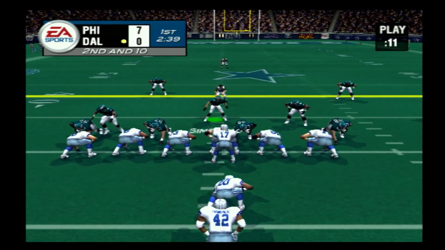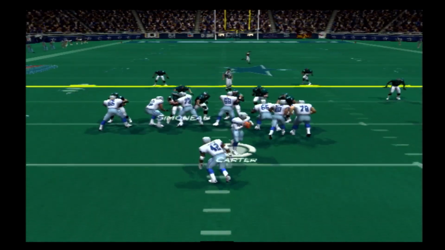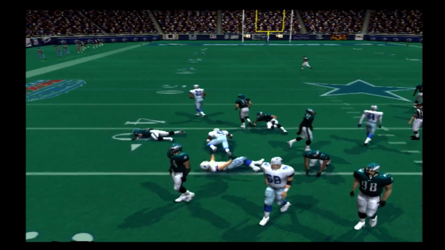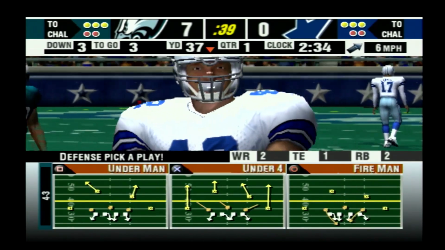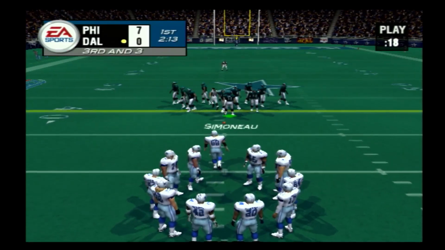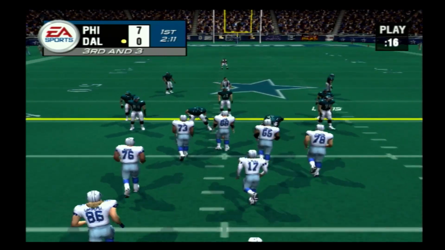Hambrick lines up behind his fullback in the I. Dropping back. Hambrick keeps his feet. Gain of 6, maybe 7 on the draw. 7-yard gain. They line up in the I formation. 3rd and 3. Ball on the 37-yard line.